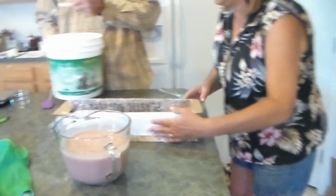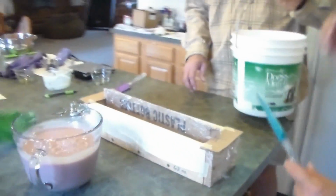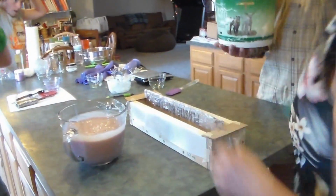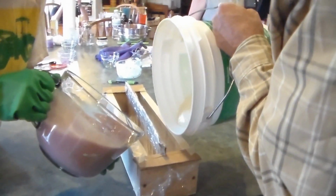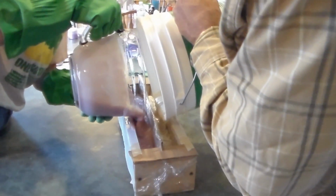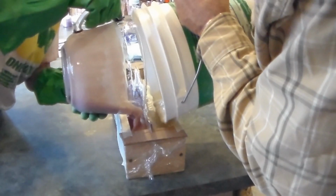So the goggles. Can I have a pair of goggles? Yeah, right down there at the end of the counter. Okay. You ready? All right. So start at one end and start pouring at the same time. One, two, three. Try and match each other. Oh, there we go. Beautiful. Probably have to let him lead.